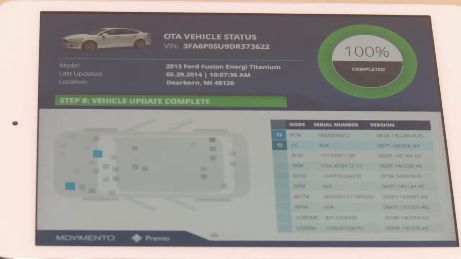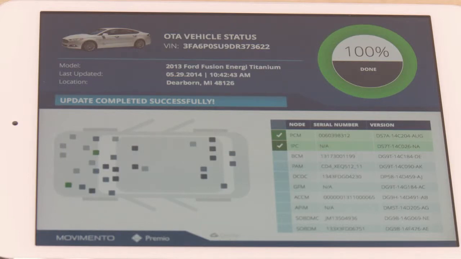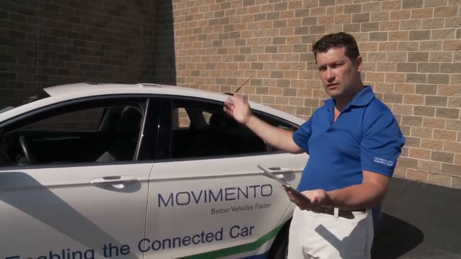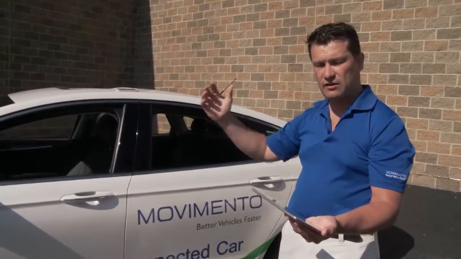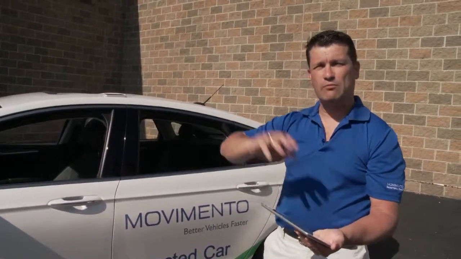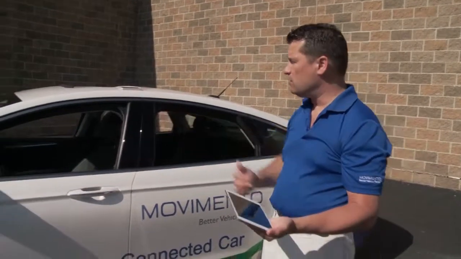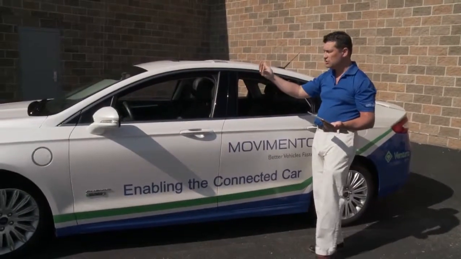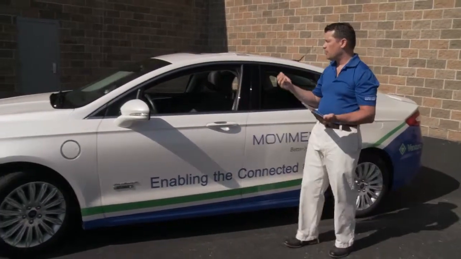So vehicle update's complete, and now we show 2 green check marks showing completion. We're 100% done. This information shows up because the Venturo, the bridge, has communicated the XML file showing the status up to the Movimento server, and then this app is able to read that information and see that that information has truly changed. Now the vehicle is up and running. The radio is going through its initialization process. Our IPC is up. We're now ready to drive away.